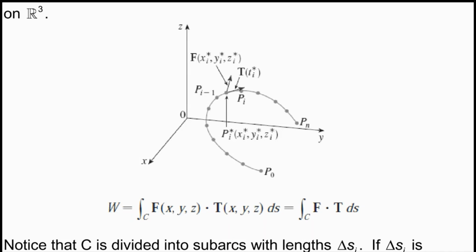Okay, so the way that we do this is we have to take the direction that we're moving into account by taking the tangent of the curve, because that's going to give us the direction that we're moving at any particular point along that curve. So remember, we found the unit tangent by taking the derivative of the displacement vector. And then from there, we would turn that into a unit vector.